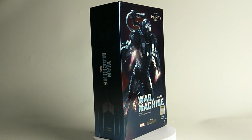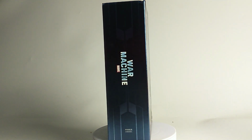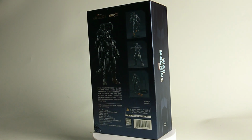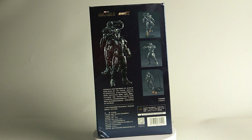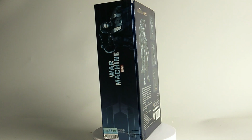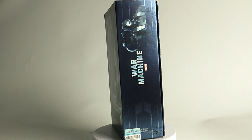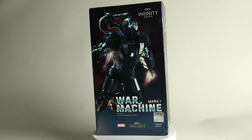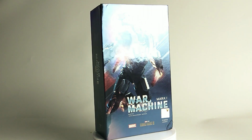I'm very happy today. Finally I received this figure, ZD Toys War Machine MK1. I have 3 Ironman figures from ZD Toys and I am very happy to have them in my collection. The details on their Ironman figures are good and the paint job is awesome. The price tag on their figures is also very affordable.